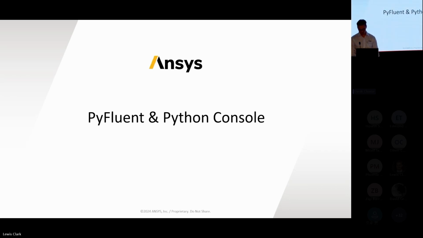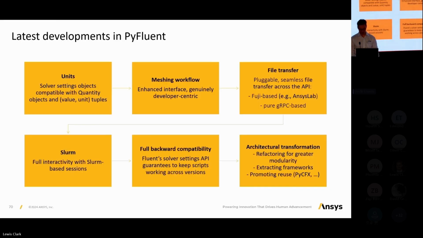On to PyFluent real quickly. The main thing I wanted to point out on this slide is full backward compatibility. As of 2024 R2, if you write a PyFluent script now, in 5 years from now you should be able to run that script. It should be fully backwards compatible as of 2024 R2.